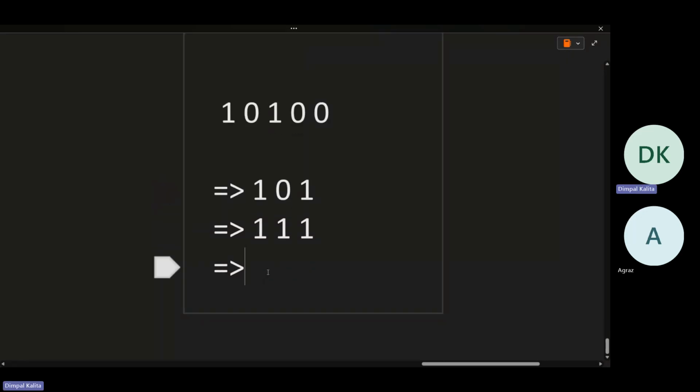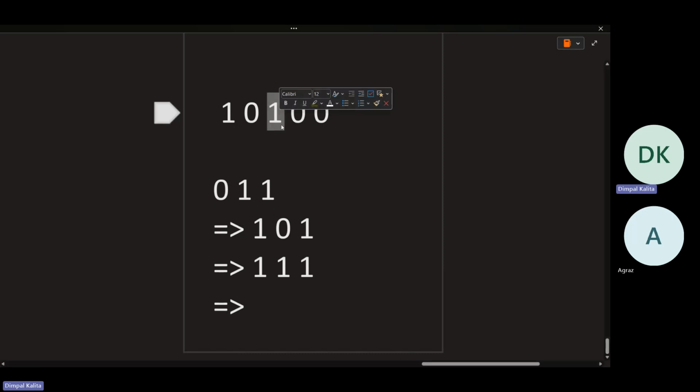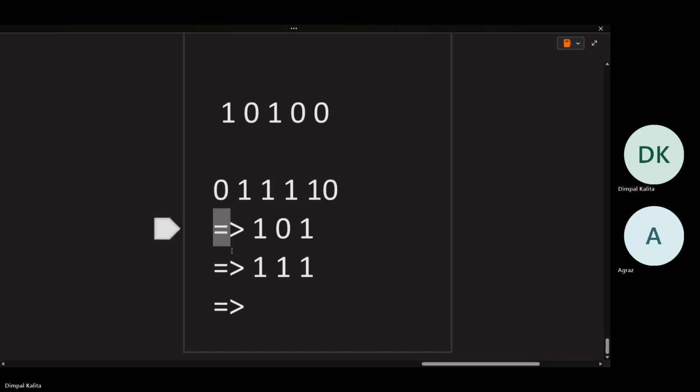And also we cannot have the whole string as 1 1 1, because this will also break the palindrome. So what we can see is that 1 is possible, 0 is not possible, 1 is possible, 2 is possible, because I can XOR this one with 2. This will not change, because for odd lengths I can XOR this with anything, and this will not break the palindrome, because this has no pair corresponding to it. So I can take anything other than the last and first.